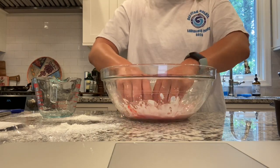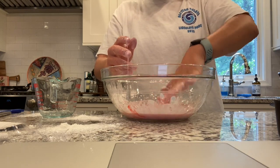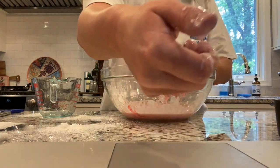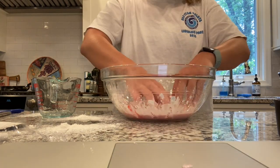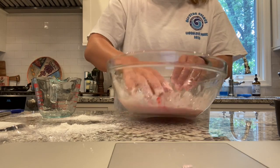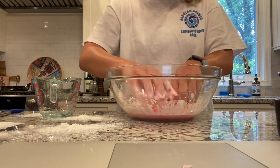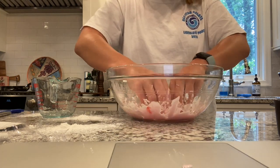And the thing that makes this mixture a non-Newtonian fluid is that the physical properties aren't constant. So there's me trying to scroll on my computer. But without force, it sits as a liquid and it flows, but when force is applied, it becomes thicker and acts almost as a solid. So here's me continuing to mix.